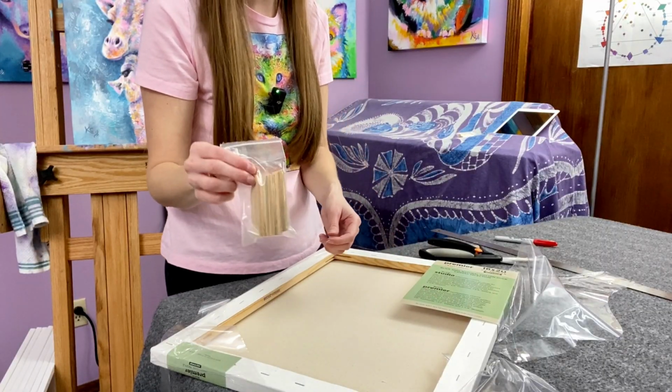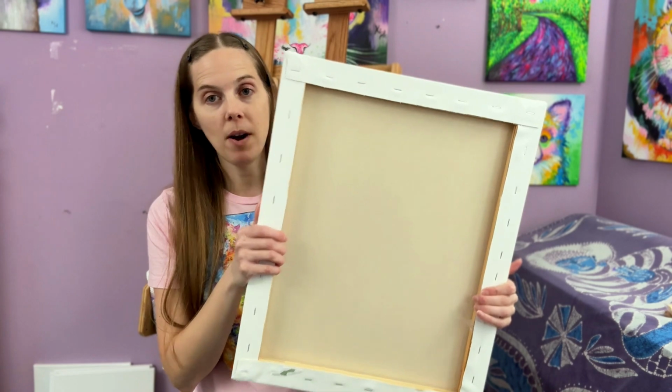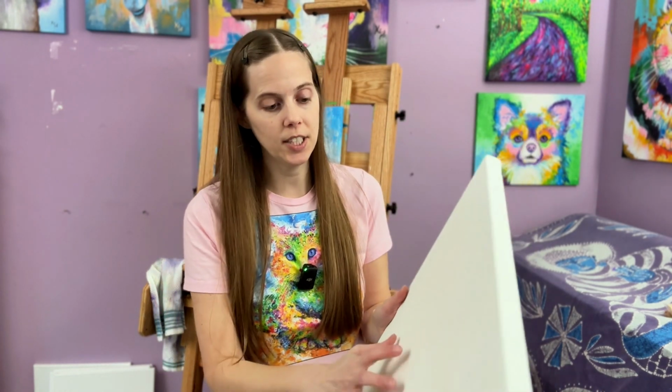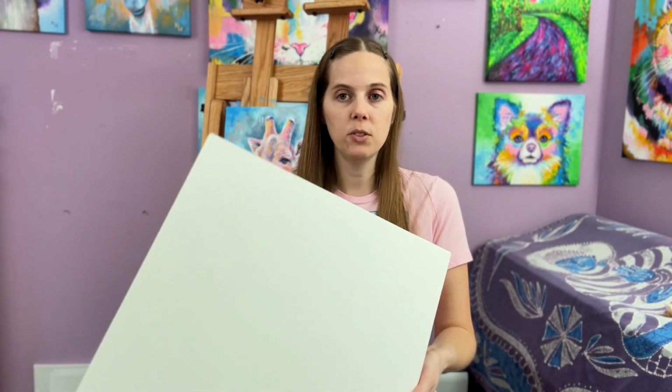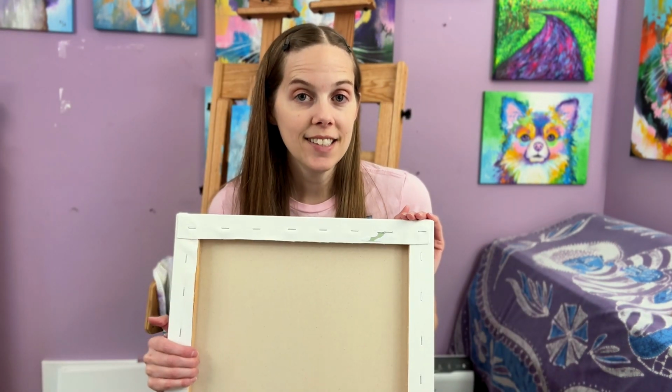These also have desiccant packets and keys. I'm going to say these stretcher bars are noticeably thicker, very much better quality. The canvas is stretched tightly. There are no buckles or sagging areas. There are no dents. The measurements are exactly 16 by 20.